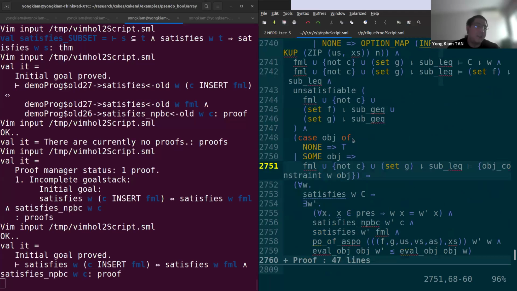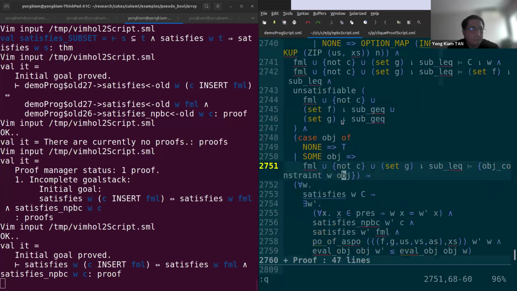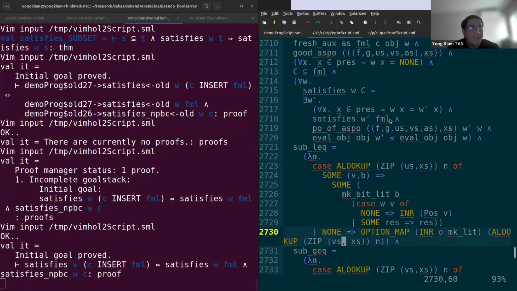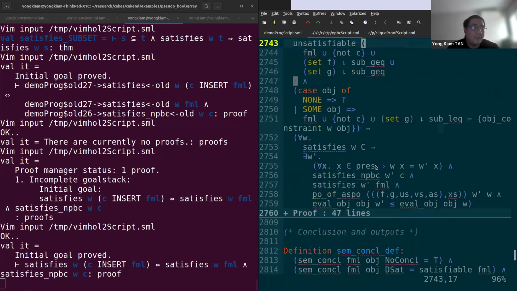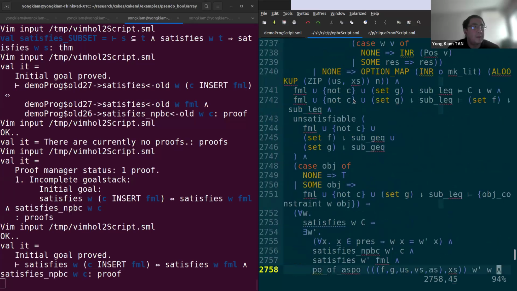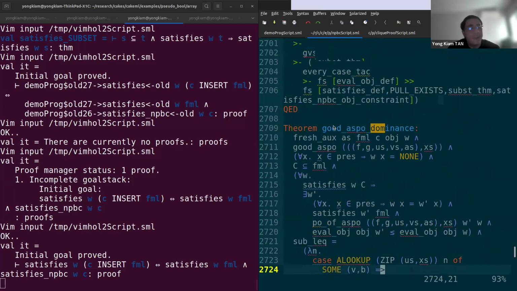Because in this kind of demo, I've skipped things like the objective function, and other features of CakePB, like core constraints and things like that. If you want the full-fledged thing, it gets a bit more complicated, and then the proof also becomes more complicated. The handwritten proof in the paper is 3 or 4 pages, I think. So 500 lines isn't really that much. Sure.